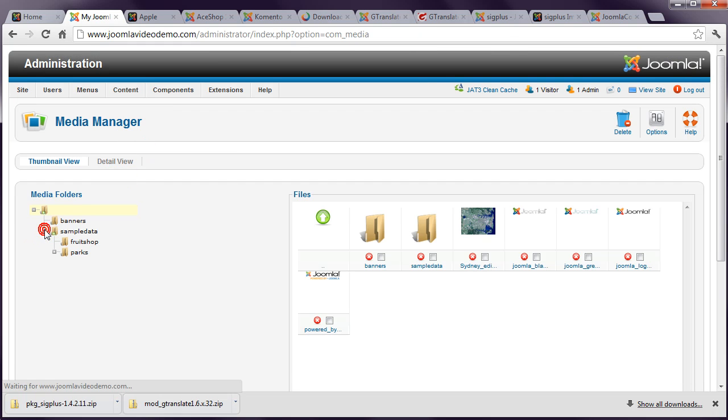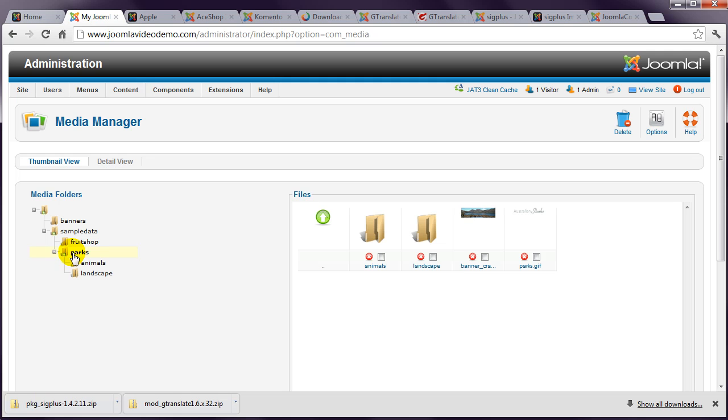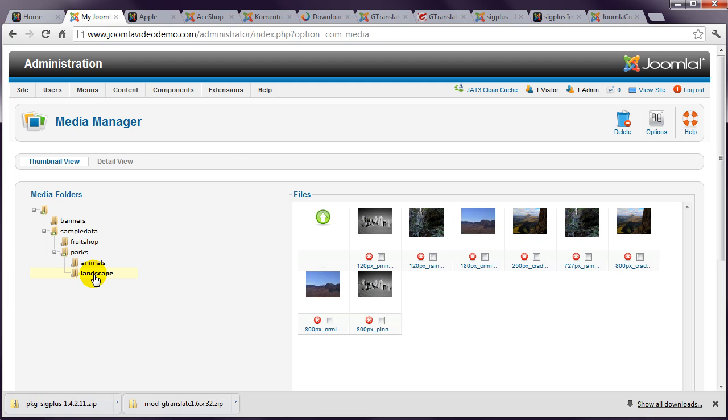Expand the sample data folder by clicking the title and then the Parks folder to reveal a folder called Landscape. So the full folder path is sample data, Parks, Landscape.